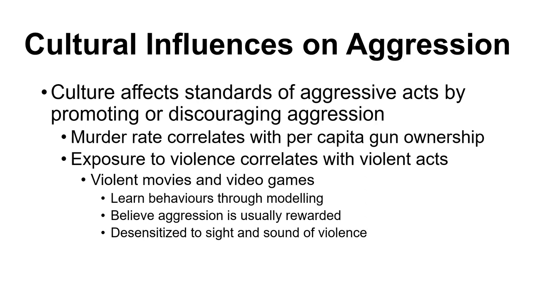So if you're surrounded by a group that's really pro-violence, I always like looking at hockey culture, where people, especially in Canada, we look at Canadians and we think, oh yeah, calm, chill people. But if you get a bunch of Canadians at a hockey game and somebody starts fighting, it's a very different environment. And in those cases, aggression in sports is something that's actually expected. It's not just tolerated. So in these cases, we're saying that that environment is setting these social expectations of how you should behave.